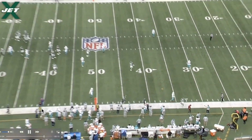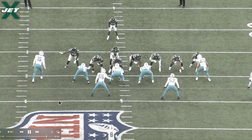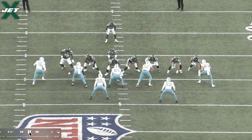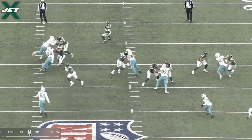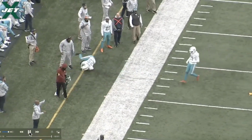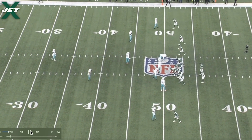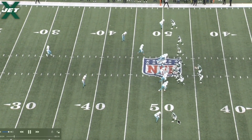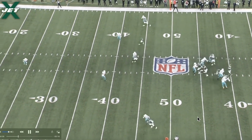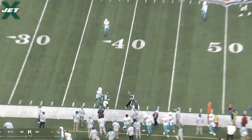The kid did it against both corners, Jones and Howard. And I know a lot of Miami fans are down on Jones, but Howard's an All-Pro, and he did it against Howard in this game as well. There's Flacco. Excellent ball, excellent route, nice catch. As far as this last one's concerned, there's not much you could say other than what a freaking catch. Here he is at the bottom. Tries to get the release, and that's just an all-world catch, ladies and gents.